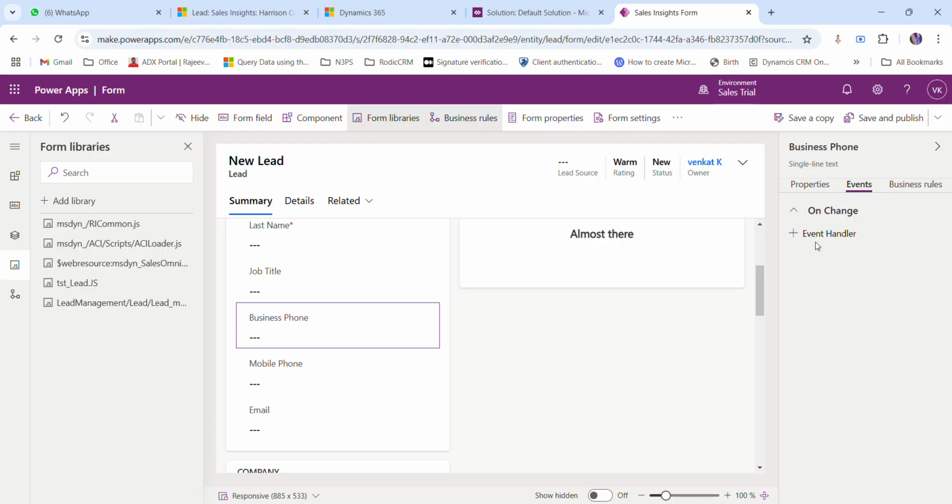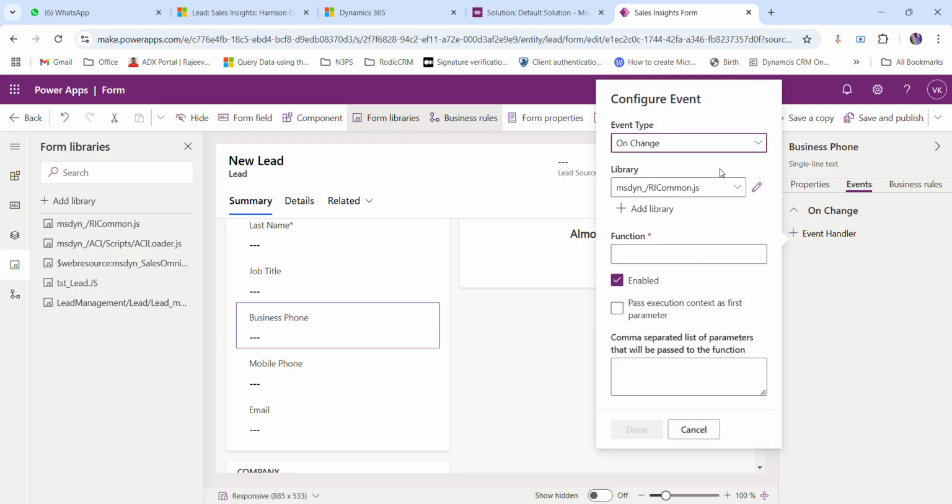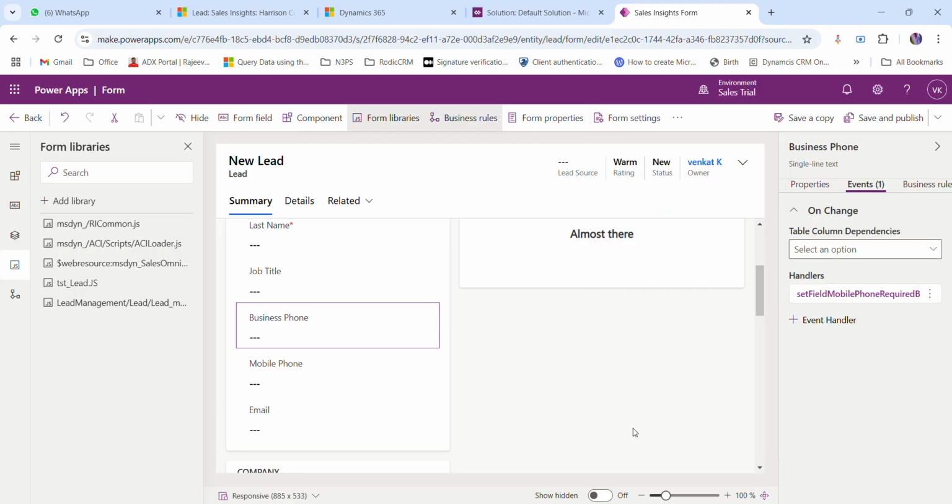So now we will add, select event. Our event type is on change. Select your JavaScript library, add your function, pass your parameter, save. Now our JavaScript function will be triggered in two ways: on change of this field, and on load of this form.